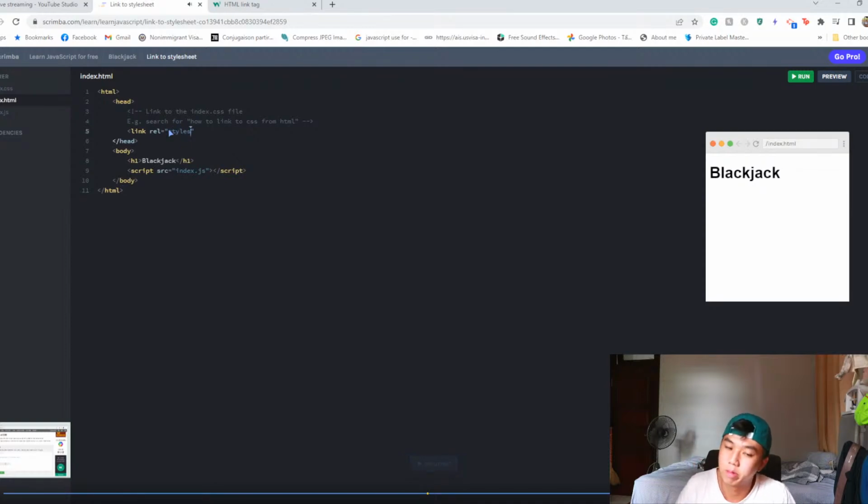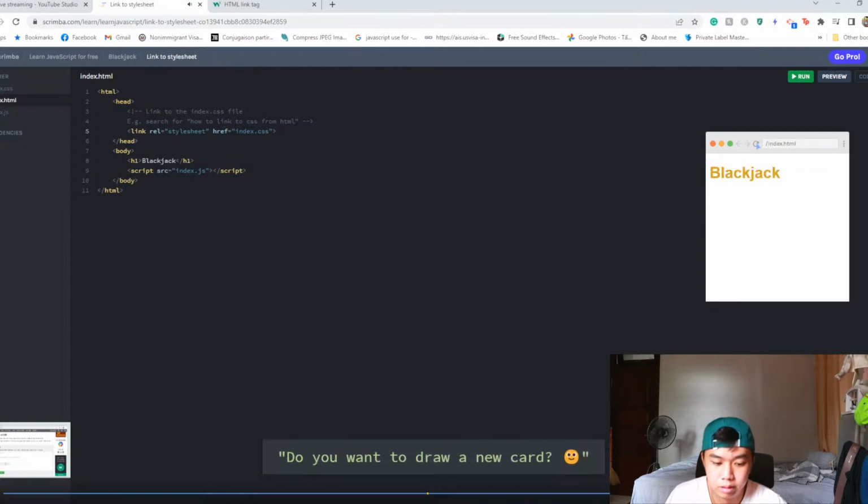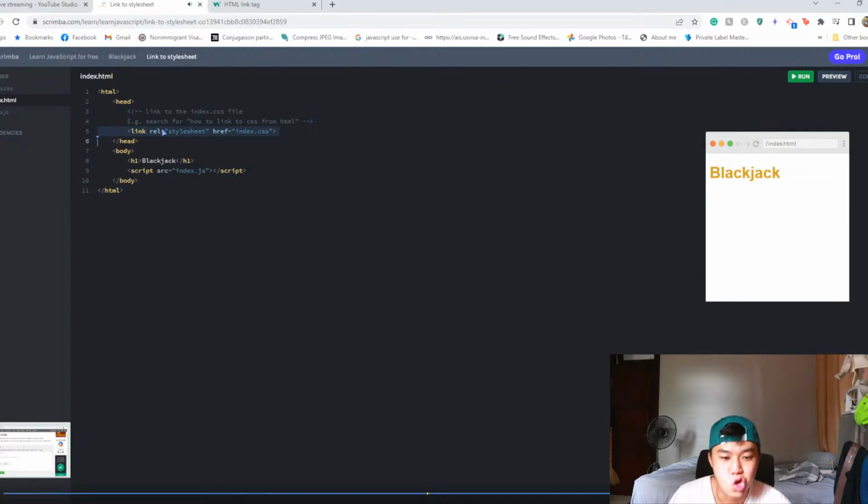The rel is the relationship of that file you are pointing to, stylesheet. Because as you remember, CSS is short for cascading style sheets. And then it is the href, which in our case is index.css. We are in the same directory, so we don't need to navigate into a folder or anything like that. We'll just write index.css. And the href attribute is something you should be familiar with by now, as that's also what we use when we are creating links. Now, let's run this code. Boom! You can see the color has changed, meaning we are indeed linking to the style sheet. Great job.